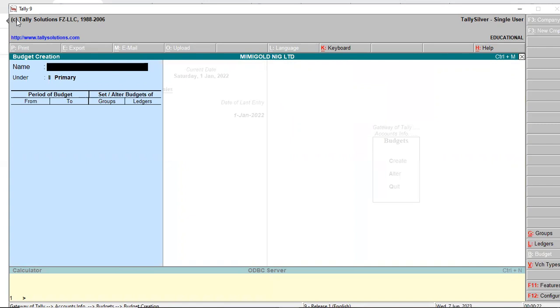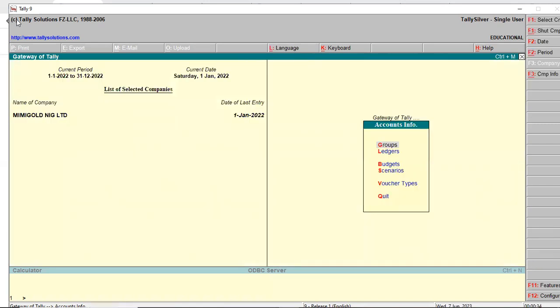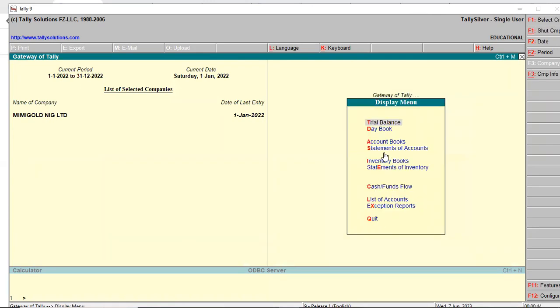Now, whenever you have done your budgets for your specific accounts, the display method is also going to change. At this point, you're going to use account books. Under Gateway of Tally, come to display. You will see account books instead of trial balance.